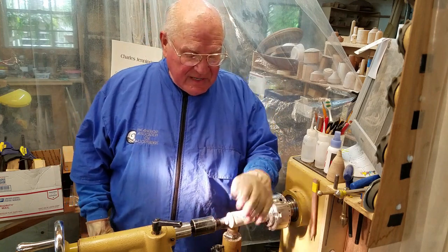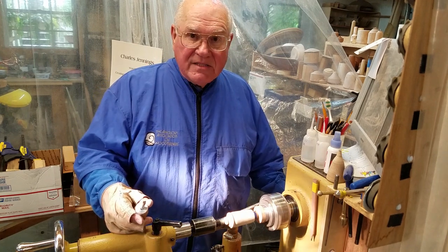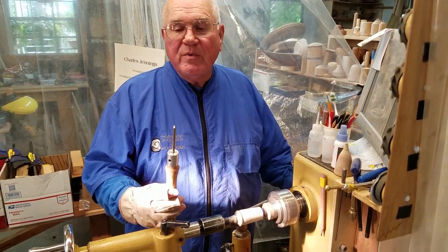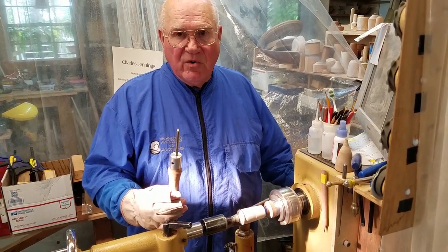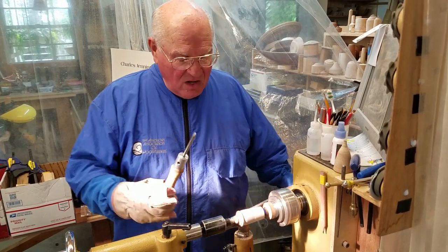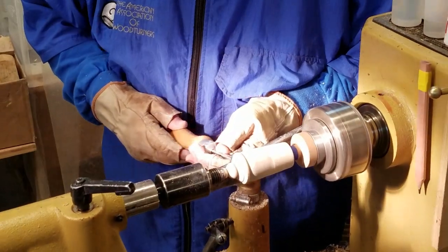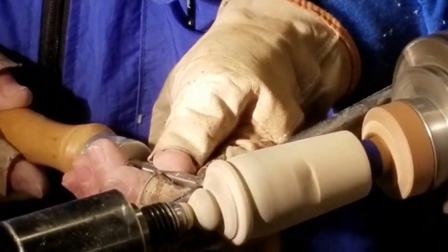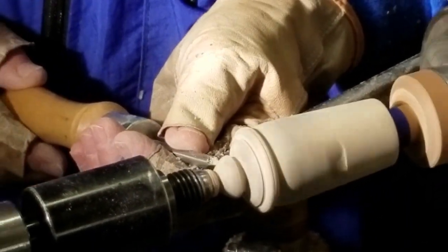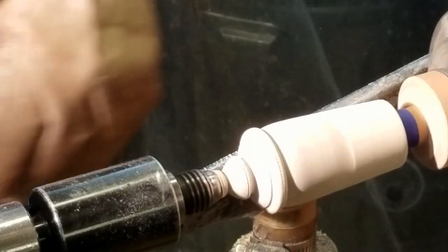What I like to do is highlight some areas in here, and I make burn lines. And I use what is called a point tool. Some people call it a 3-point tool, but that's an incorrect name. It's actually a 3-faceted point tool. And all I do is come in here and cut a little line, cut one there, another one there, another one there. Then I come back with a small burn wire.